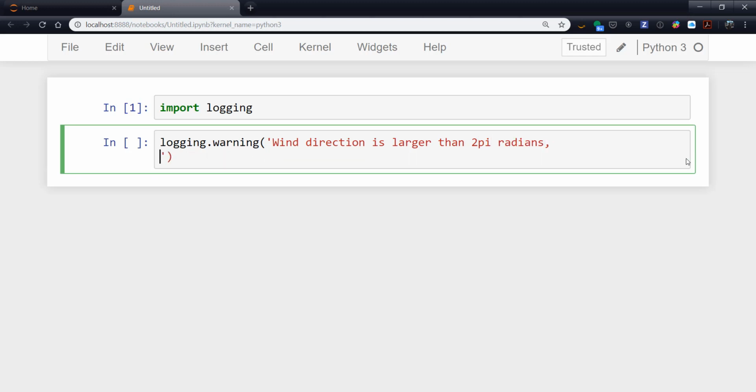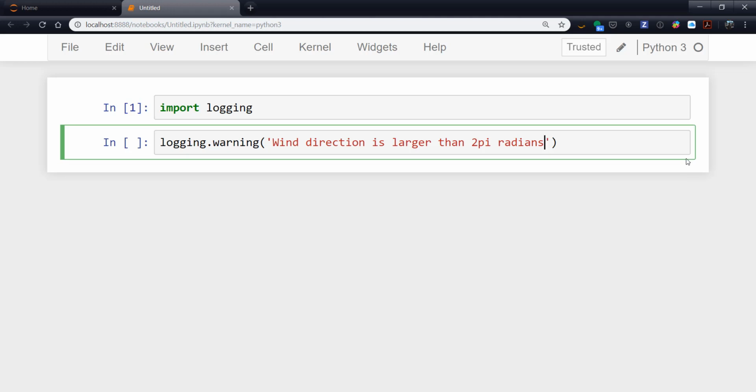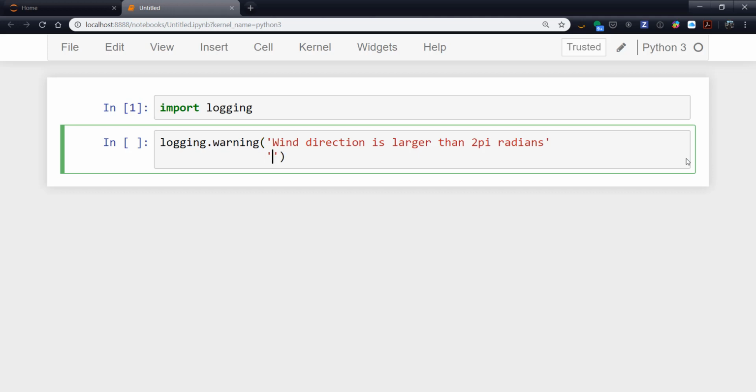Then I'm going to go ahead and line wrap and continue my message to say something like "results may be incorrect, check input units." So it's a useful message.